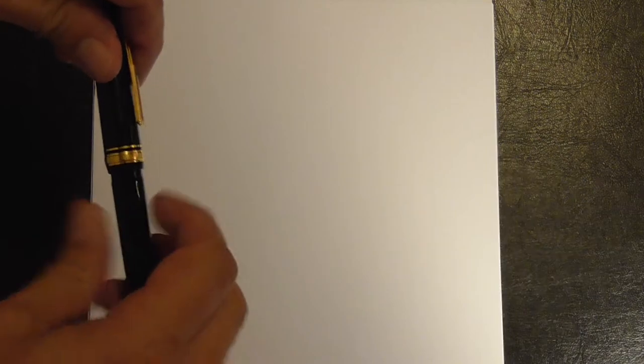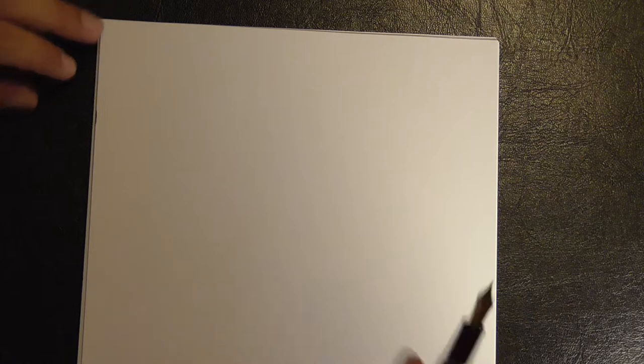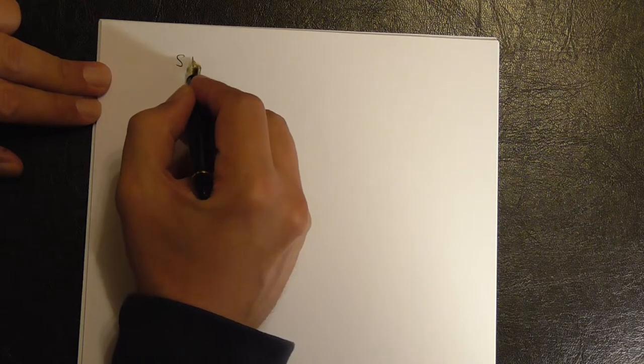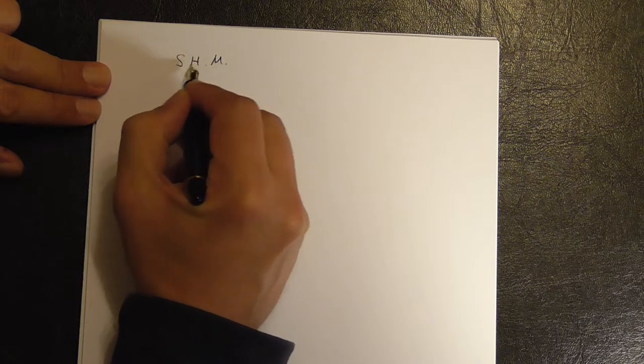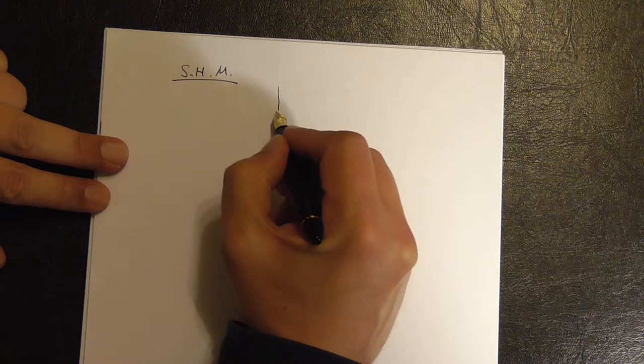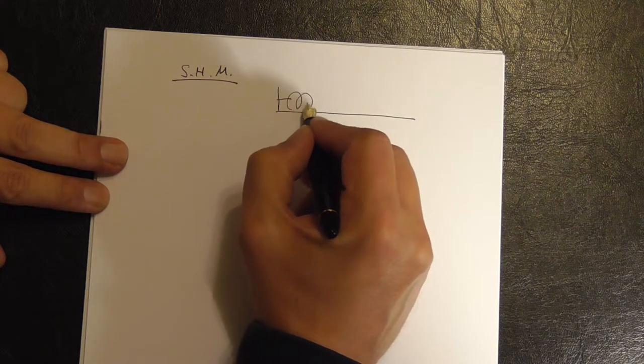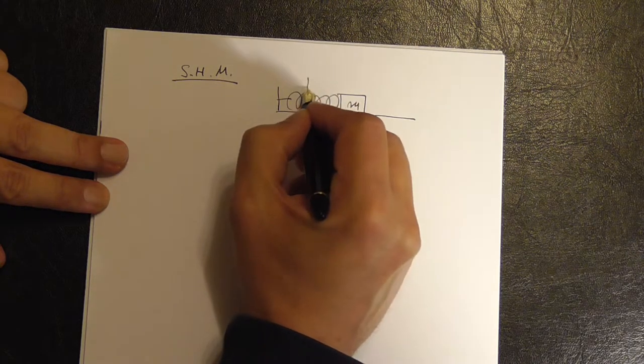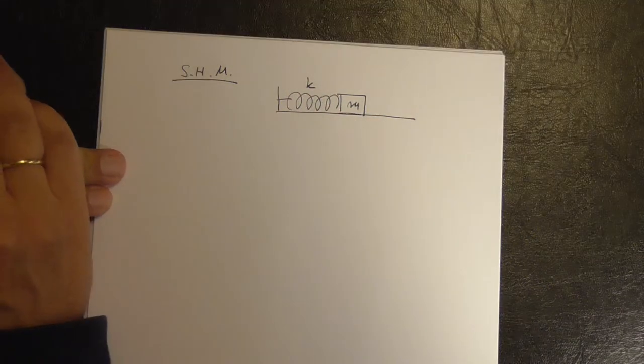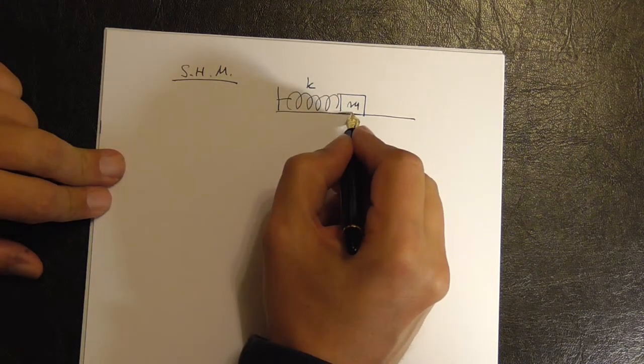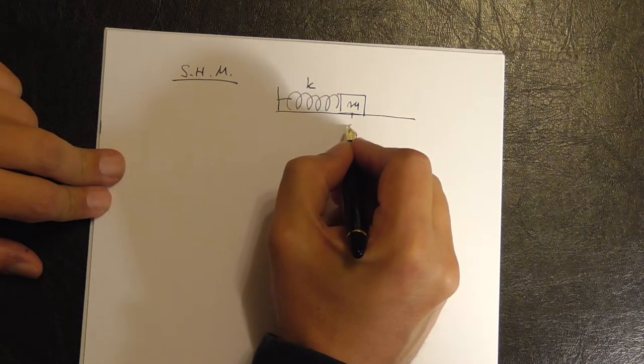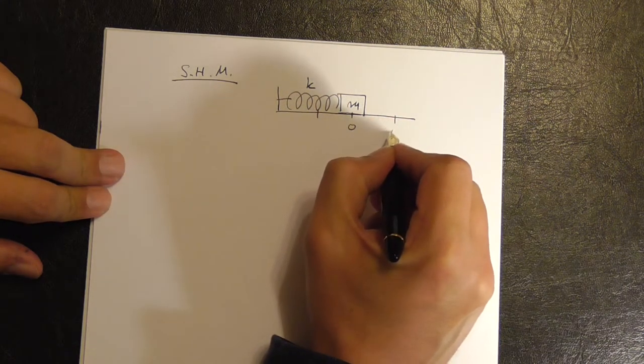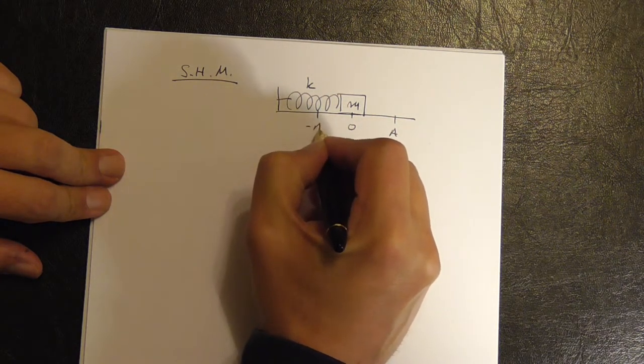So let me use my pen. You have to do simple harmonic motion with calculus. So I will draw in the system of mass and spring, put the mass M with a spring constant K and let this oscillate between two extreme positions A and minus A.